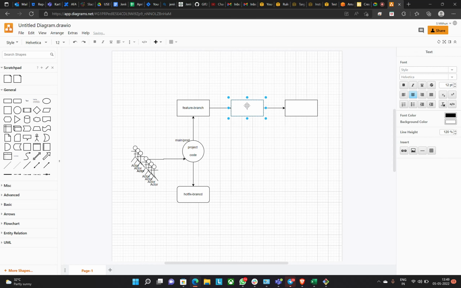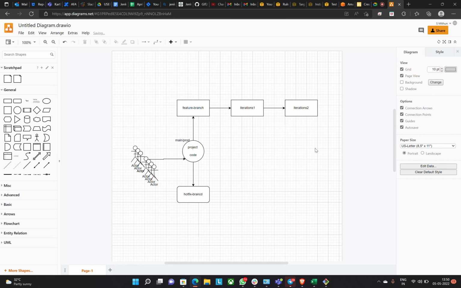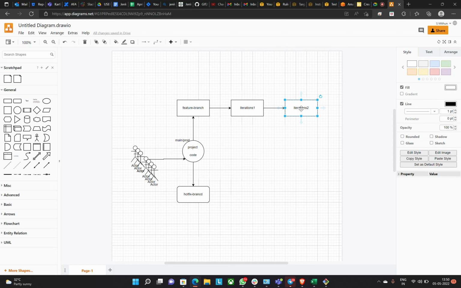Okay, and they want to test. So whatever they want to do, these are called iterations. Iteration means some changes. So this is iteration 1, okay, and this is iteration 2. Whatever the code is here, the same was here, but there are some iterations.